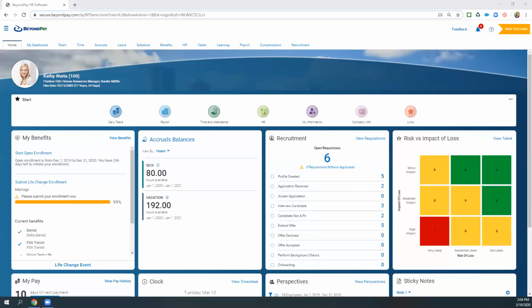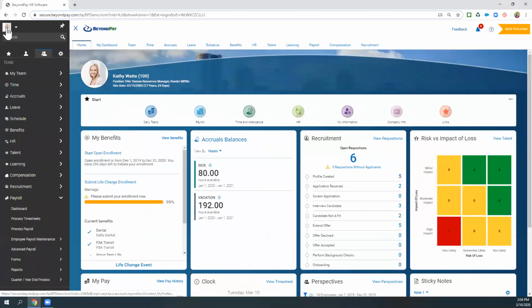Okay, so as I mentioned, I was going to jump into a report. But let's look for a second under the hamburger menu before I get right into that report. If you missed the last webinar that we did, we talked about these icons, kind of tabs up at the top. We're going to be in the double person icon today because we're going to be managing things for our employees.